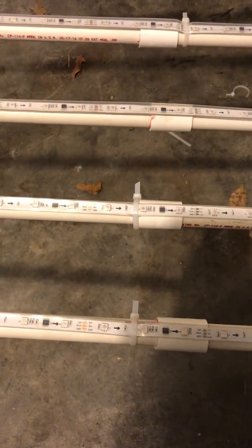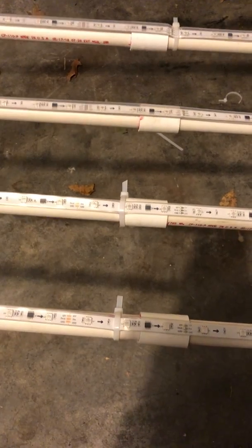So the next thing you'll see here is several lengths of 1/2 inch PVC. So these are just 1/2 inch PVC pieces and they are 20 foot tall. So I just took two 10-foot 1/2 inch PVC lengths and I joined them together here with just some standard PVC weld. No big deal there. And you'll notice that I have the pixel strips zip tied all the way down this tree, all the way to the bottom.